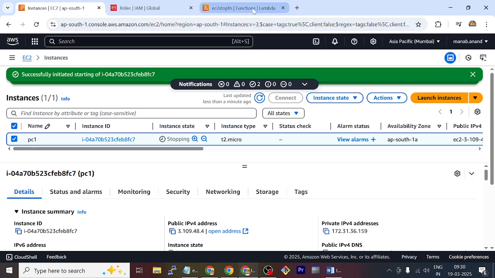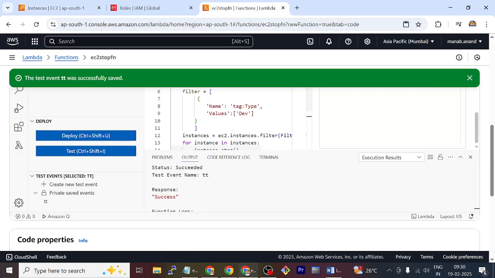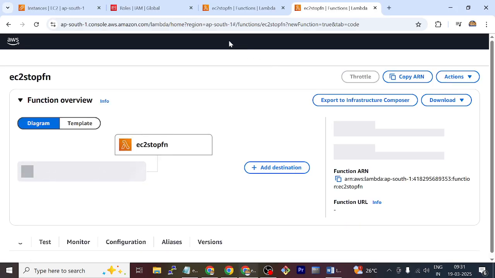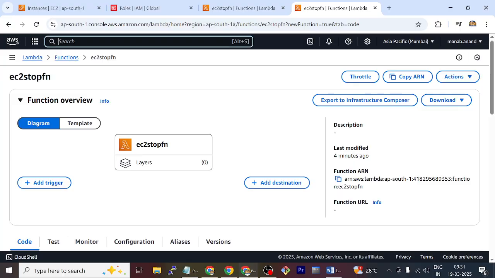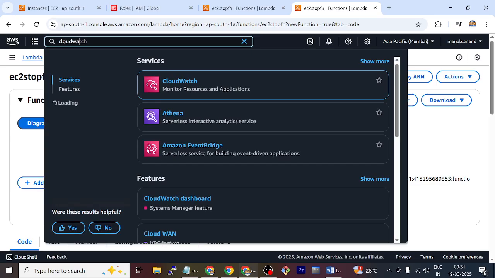And this Lambda function I am not going to run manually. I am going to run this function, EC2 stop fn, from CloudWatch. So duplicate it. This is CloudWatch.